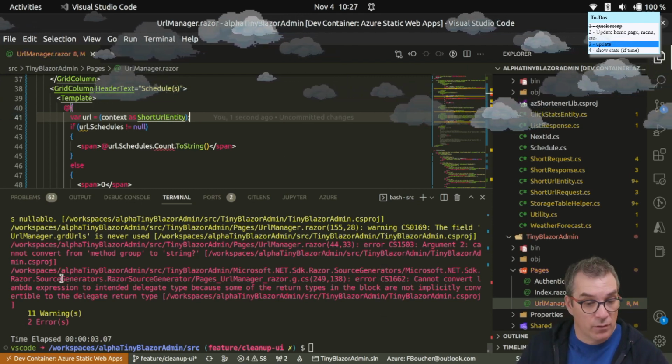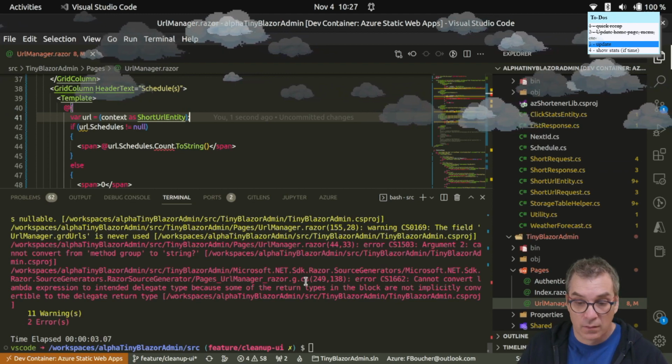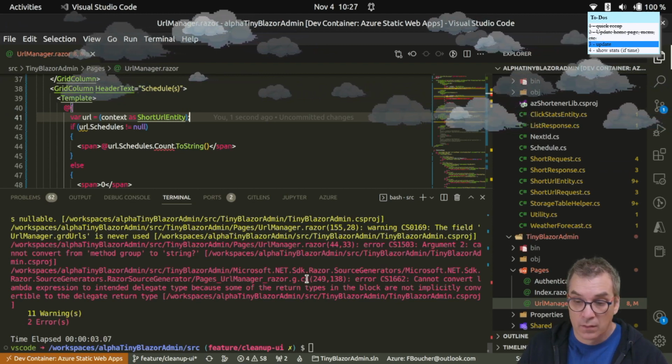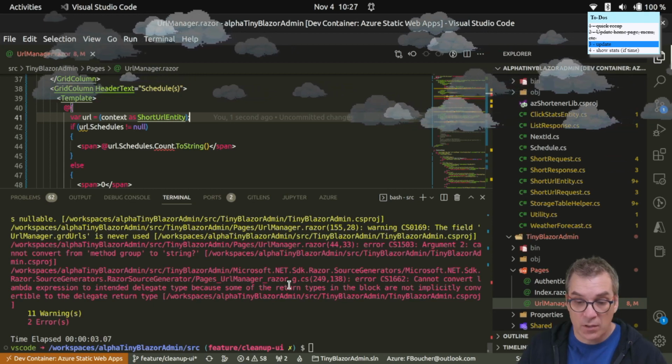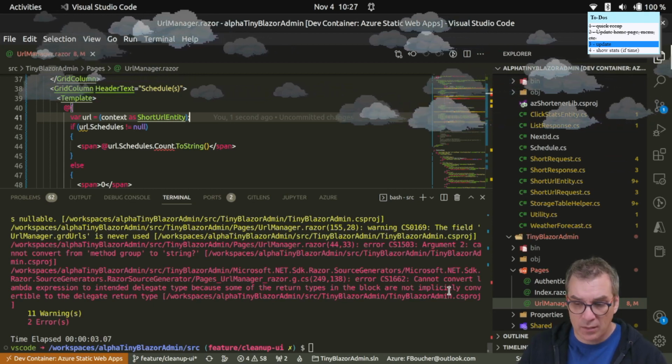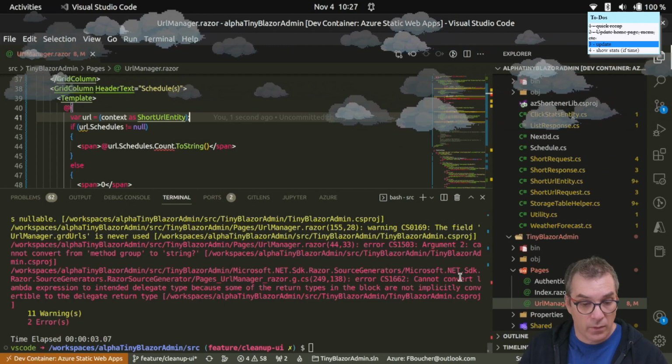And cannot convert a lambda expression to a delegate because the function type blocks implicit conversion. Whoa, okay, so where was that?